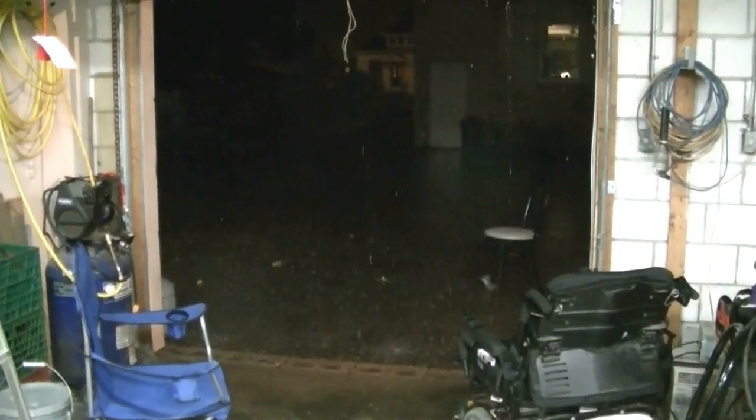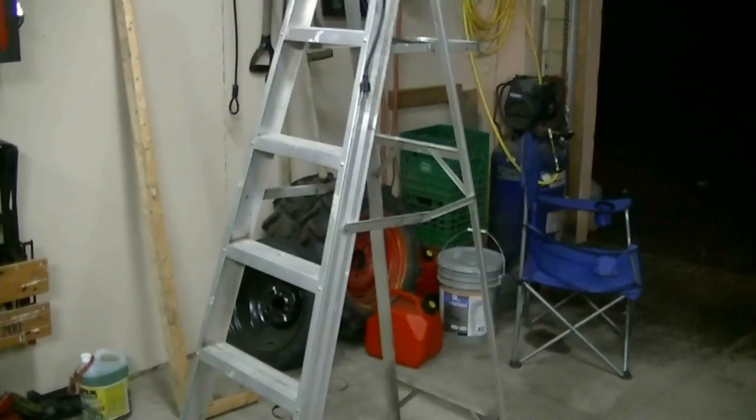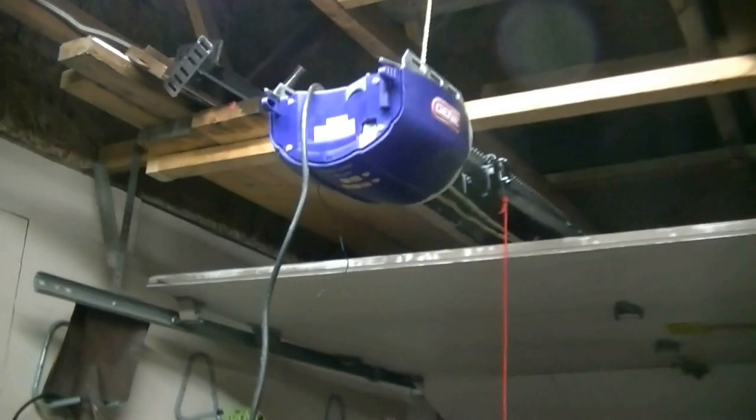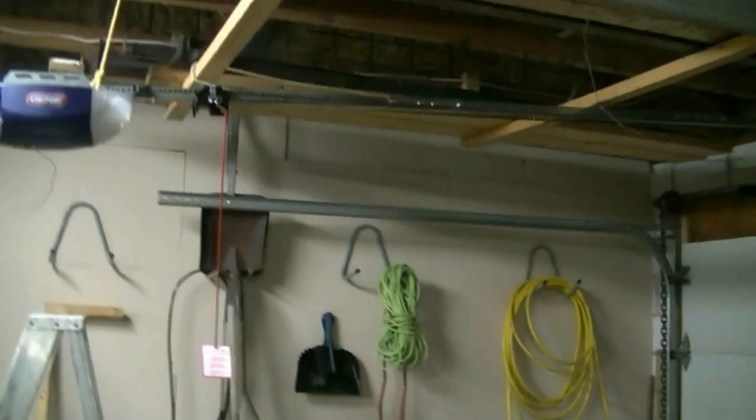Well, guys, Tuesday night, getting a pretty good storm here. And what I'm doing now is I got the ladder out, and I'm hooking up this garage door opener. So this is how far I've gotten so far. Let's pull this down. But got the right angle. I didn't realize, but they have to go on an angle downward.